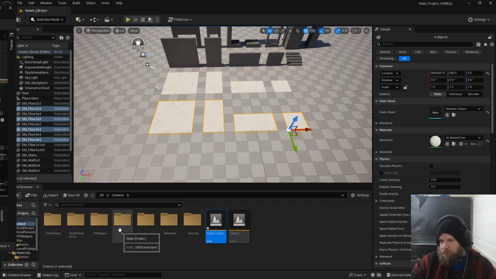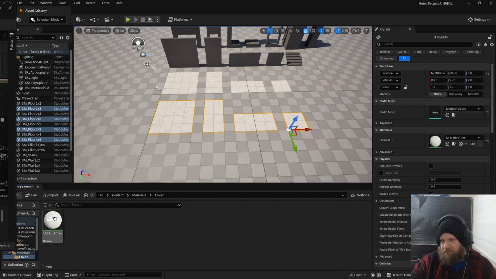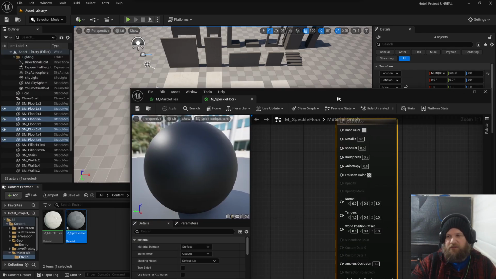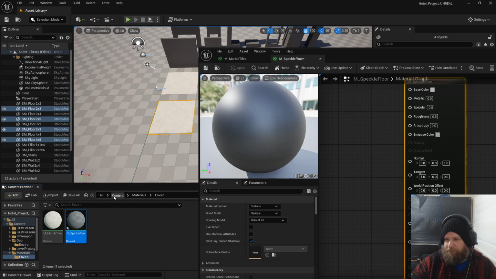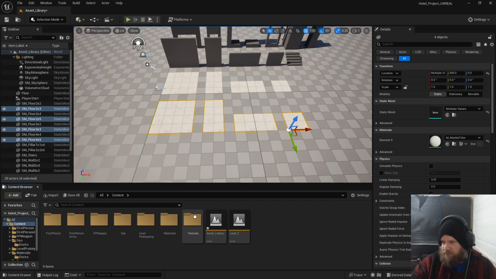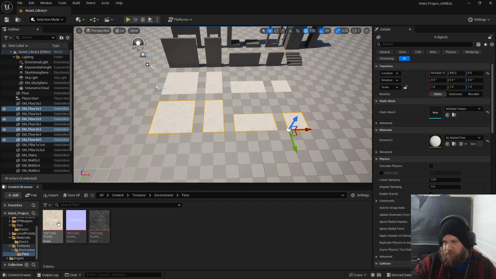And I'm going to go to materials, environment, new material. This is going to be M underscore speckle floor. And exactly what I did before, I'm just going to go to my content. Oh, I've not actually imported those yet, have I? So let me just import those textures. So environment, floor. I'm just going to drag them into here.